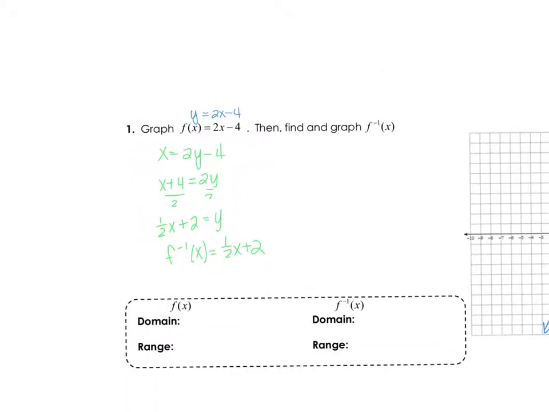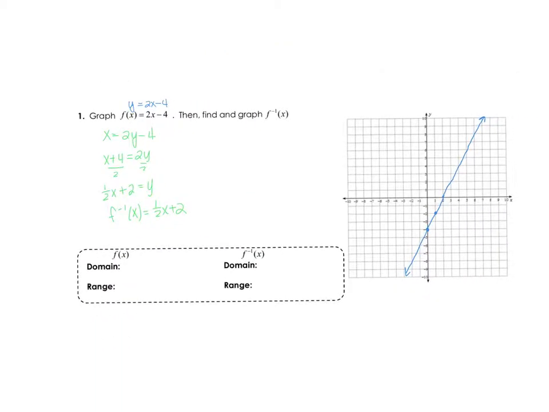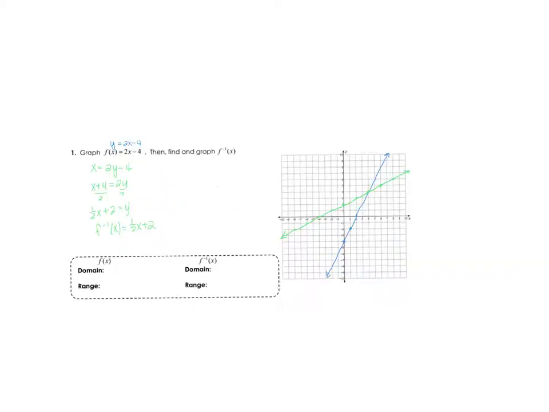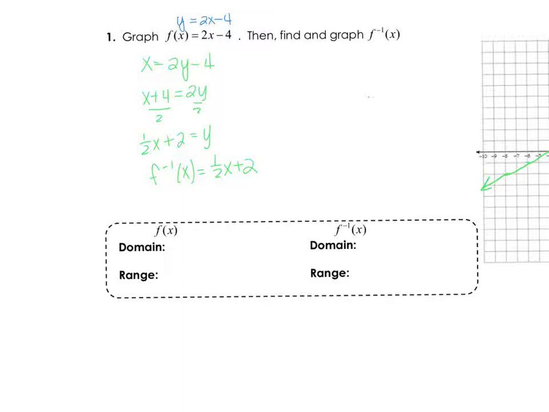And we know how to graph that as well. So go ahead, and that's a linear equation. Y-intercept of 2, slope of 1/2. All right, I've drawn my function and my inverse function in. And it's also asking now for the domain and ranges of each. So the domain and range of both of these is actually from negative infinity to positive infinity. So of my actual function, my domain is going to be from negative infinity to positive infinity. My range is also from negative infinity to positive infinity.